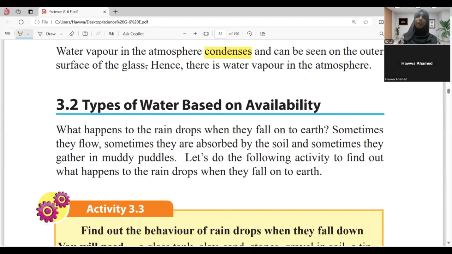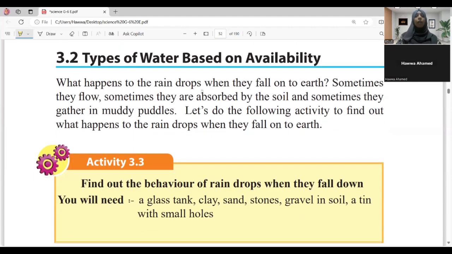So you don't have to cover it. When you just fill a glass with cold water, the outer surface of the glass becomes wet, right? You can see water droplets on the outer surface of the glass. That is because the water vapor in the atmosphere is getting cooled down. You have a cold temperature, or a temperature which is suitable for cold, right? So because of that, water vapor is cooling down. Hope you understood this. So these are the three states of water: solid, liquid, and gas.